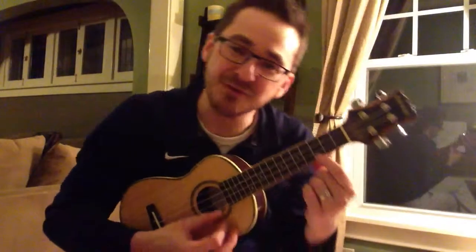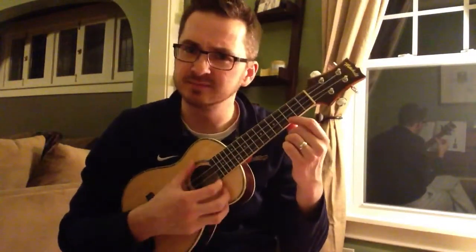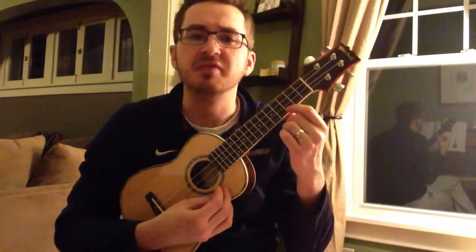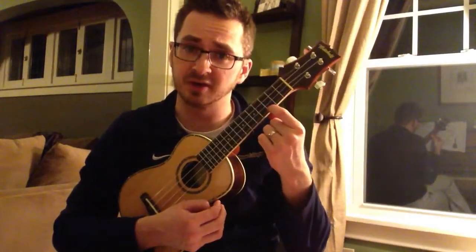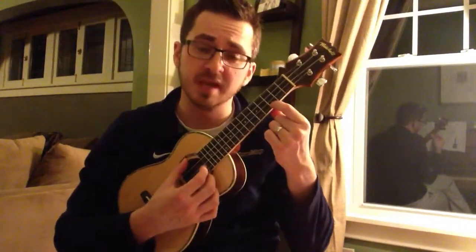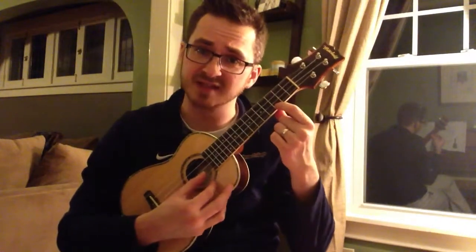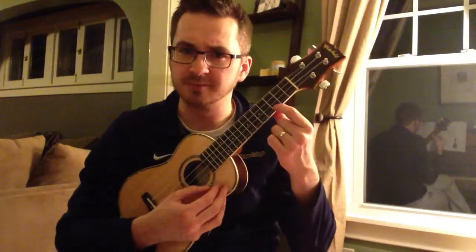If not, if you hear 3 of those notes and you hear that, that means that you're not pushing or putting enough pressure down on your finger to get that string all the way down on the fretboard. If you don't have it all the way down, it's going to have that sound, and it's not going to vibrate the right way.